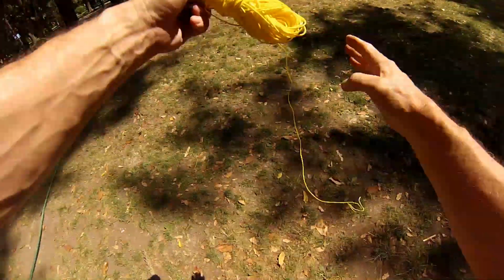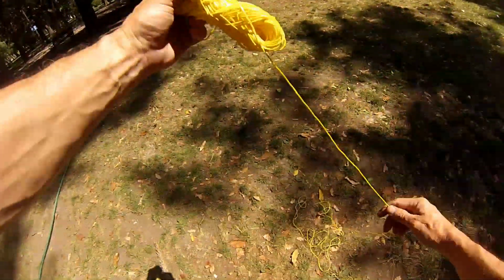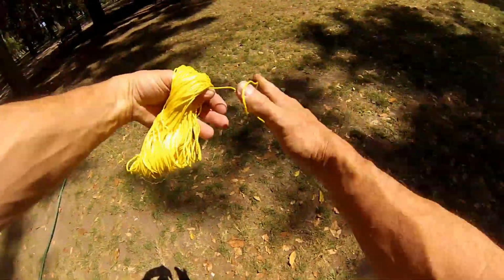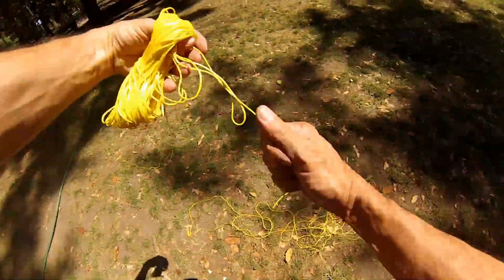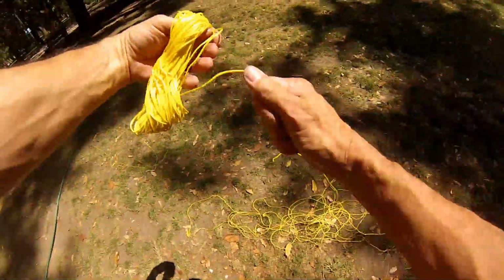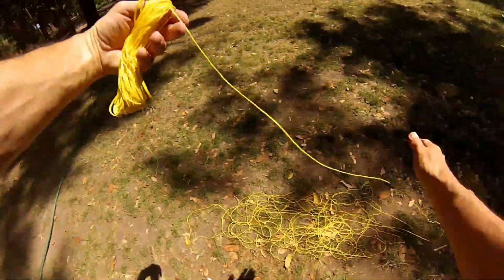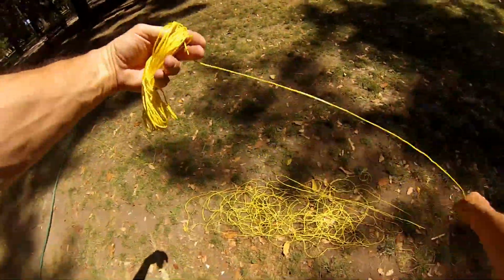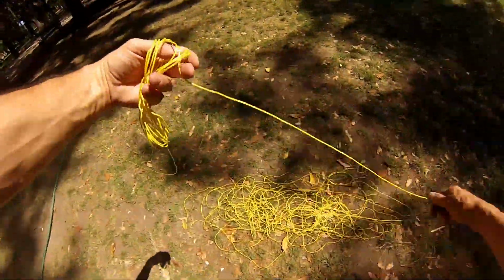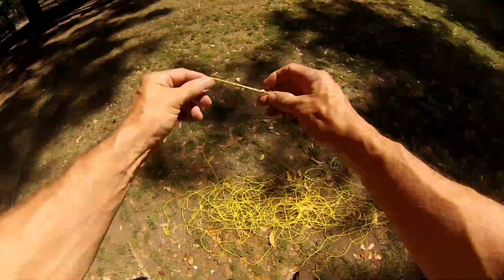Okay, once again, to unwind it, I uncoil my loops that were wrapped tight. And there's the beginning. I find that if I take where I started the beginning and I uncoil from the beginning, I don't get any tangles. Okay, and there's my line ready to go.